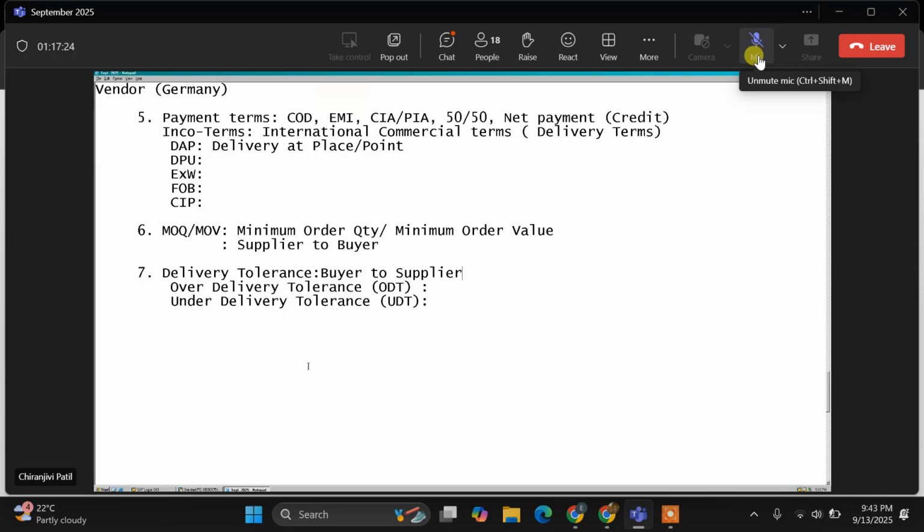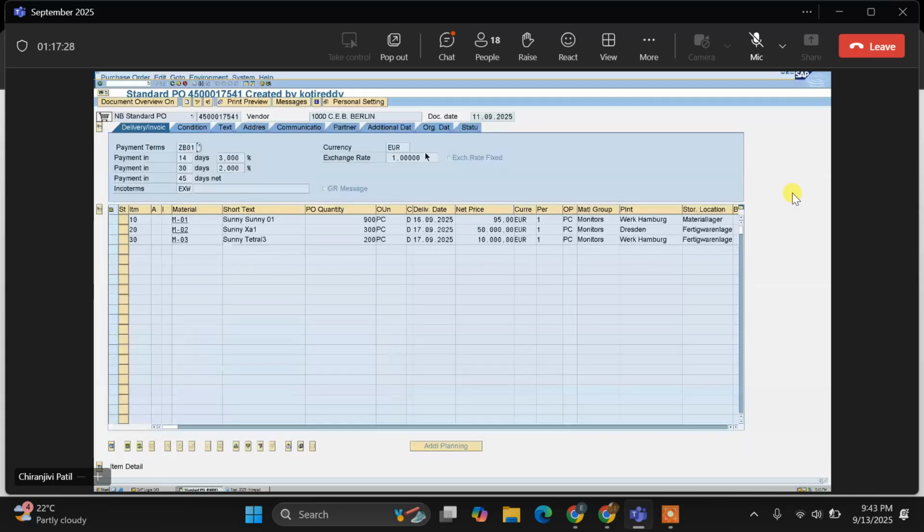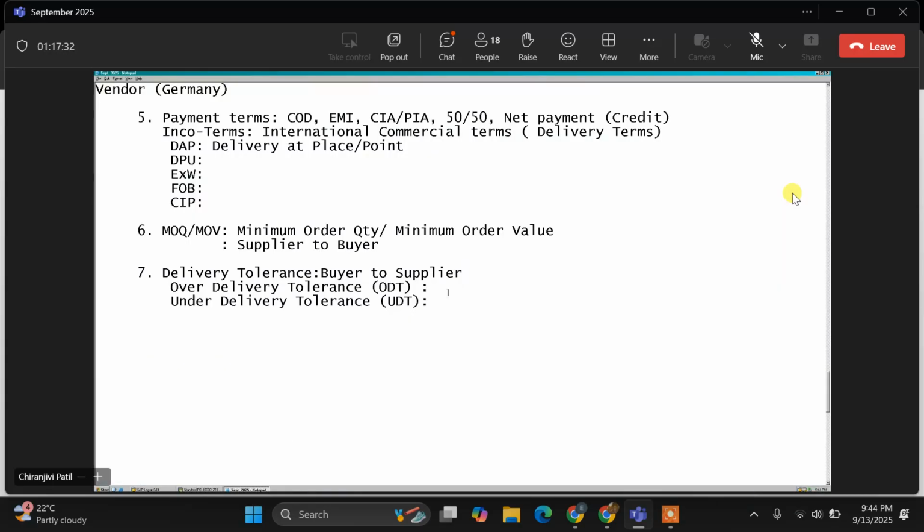Yes, guys. See here, how many quantities do you have in total? You said 1480 pieces, right? Now you have put a PO for 1480 pieces. Now suppose the vendor supplies 1200 pieces.